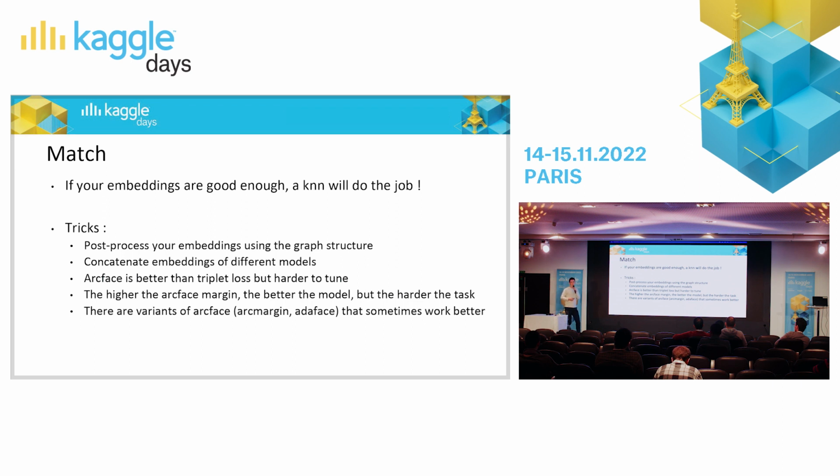But models are complicated to train, and especially with the ArcFace loss, the idea behind the overall thing is that if you start with M equals 0, you have an easy classification problem, and the higher M, the more complicated the task. And one of the tricks you see from Kaggle competitions is that they use scheduling on M. They start with a simple M to initialize the network correctly, and then they make it higher to have it being more powerful regarding the discrimination of classes.